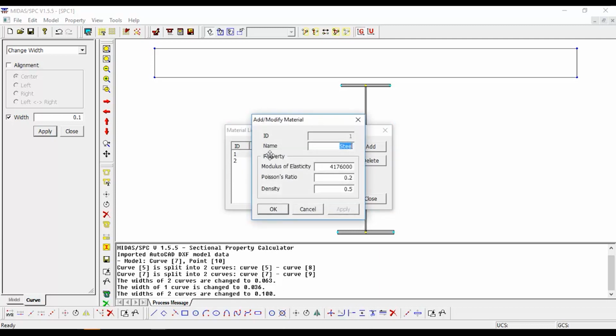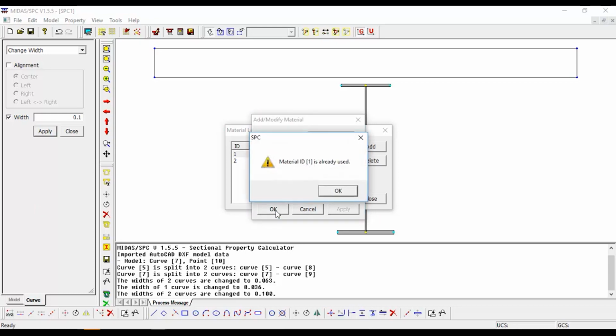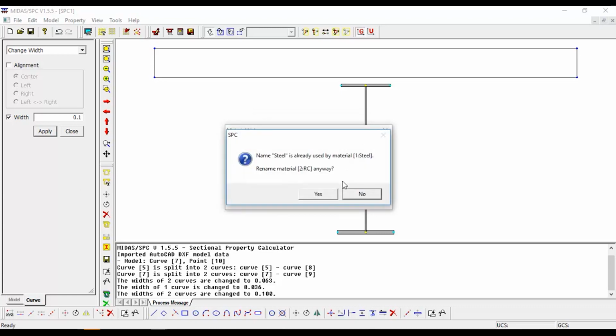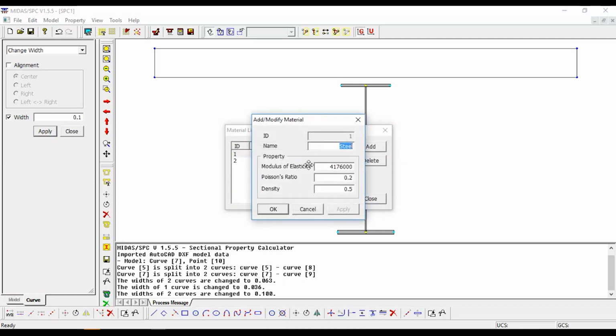Okay, let's check the Poisson's ratio of the steel. It should be 0.3. So let's go back and change that. Perfect. It says that the material is already used, and let's just do the modification.